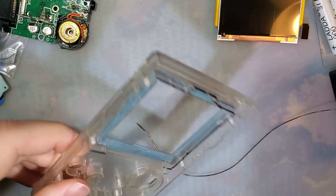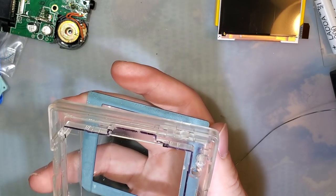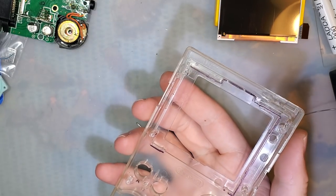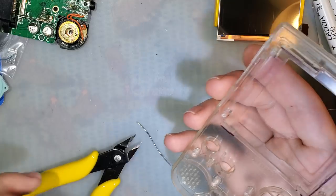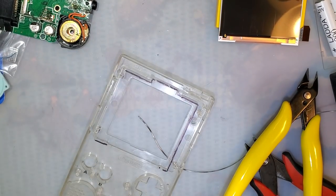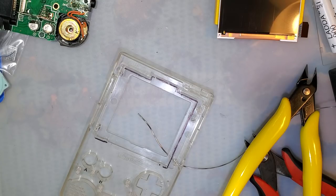Just gonna take all the membranes out so I don't lose anything. It's probably a good idea to pop this screen lens out too, so let's do that. I'm gonna reuse it, so I'm just trying not to get fingerprints all over it. And I'll stick that right there. Okay. So I've got two sets of flush cutters now. I've got my shitty pair and my nice pair. I'll remove the bulk of the material with this pair, and then I'll clean up with this one. But I am a little bit concerned because this is a clear shell. But I think we'll make it work. I'm also going to use a knife. I'm just gonna break the tip off though. Deal with that later.